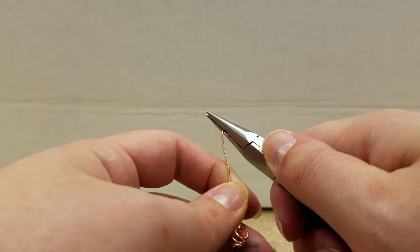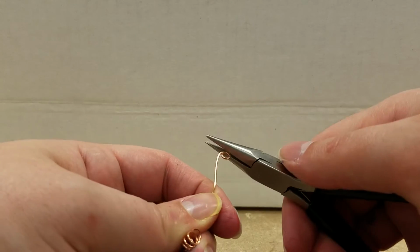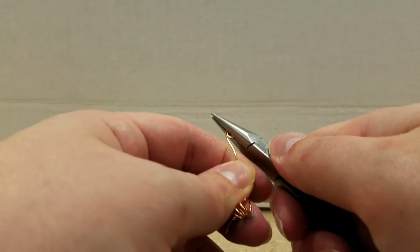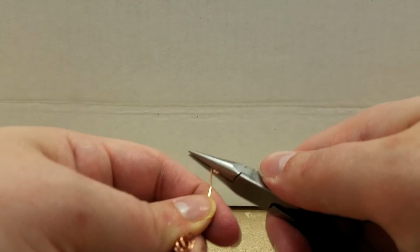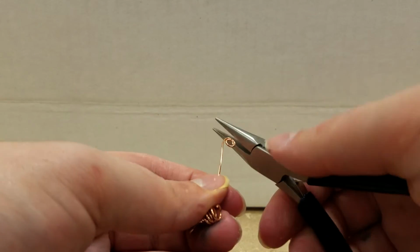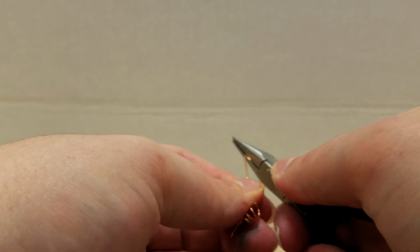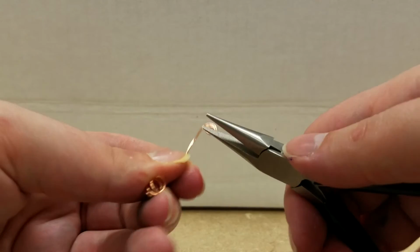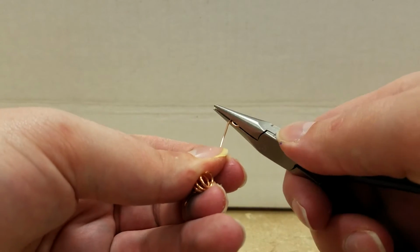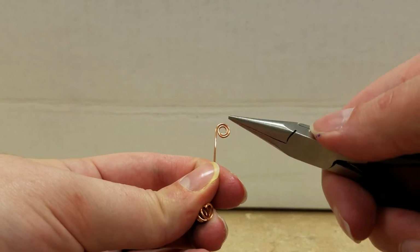I'm going to squeeze, but this time I'm going to start turning it towards the end of the bail. So I squeeze, I turn the pliers away, unsqueeze. Squeeze my circle, turn it away, unsqueeze. And my helper hand is kind of turning the opposite way. It's like I'm pushing my hands together. Squeeze and turn. And you're going to see it start rolling this way.